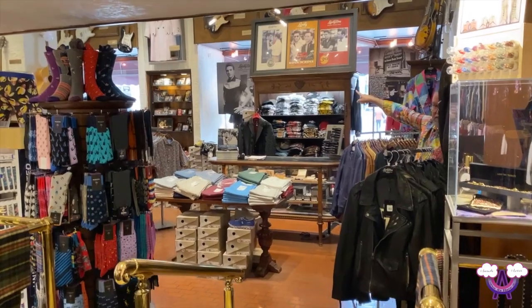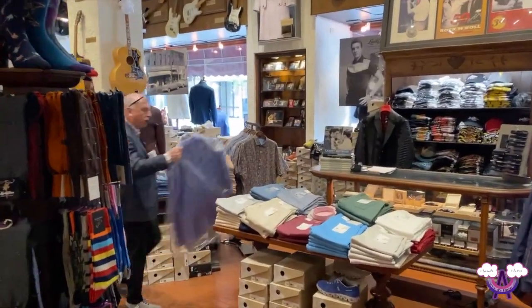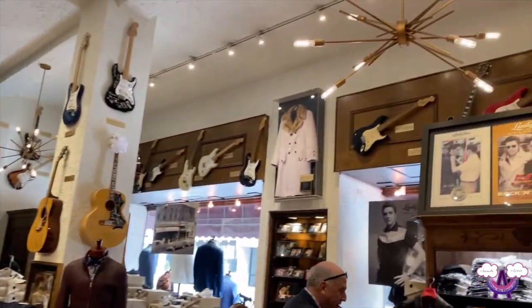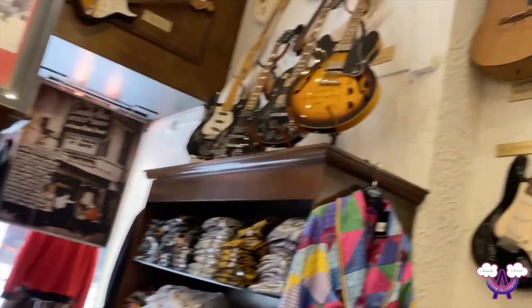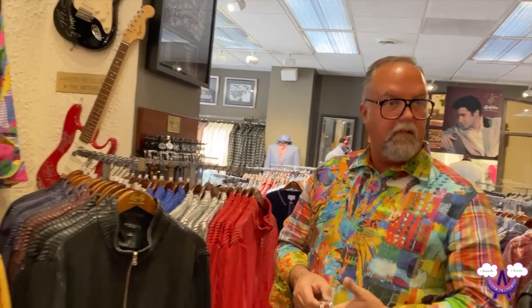The pink and mink down here, that's one of 8 colors of coats Mr. Lansky made Elvis. Pink being his favorite, he actually wore that coat. He ripped the back, he brought it in to get repaired, but he never picked it up. Okay. Oh, wow. Thanks for sharing that. Absolutely. Pardon me. How y'all doing? Good. So they've been in this location since 81. The original store is where the Hard Rock Cafe is.